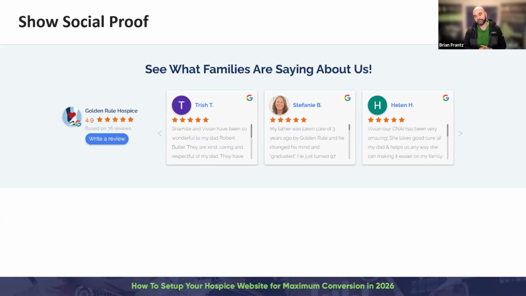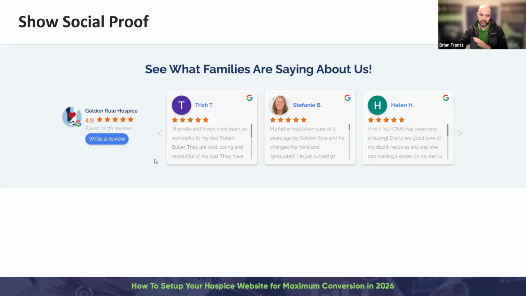It's going to add a lot of trust, and people can actually see this, click it, go to the actual review on the site where it came from. So it's not like we typed it up and came up with this. This is what the family said. No, these are actually real reviews from real patients, real caregivers in your community.